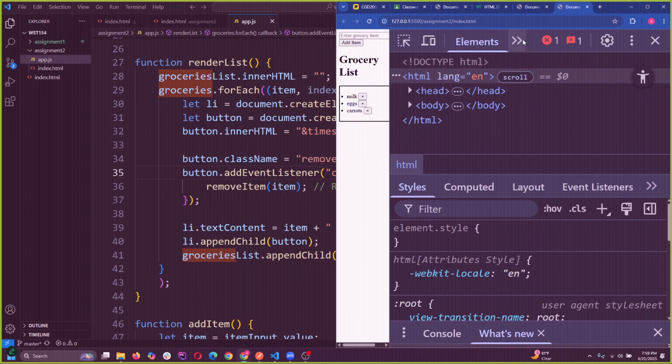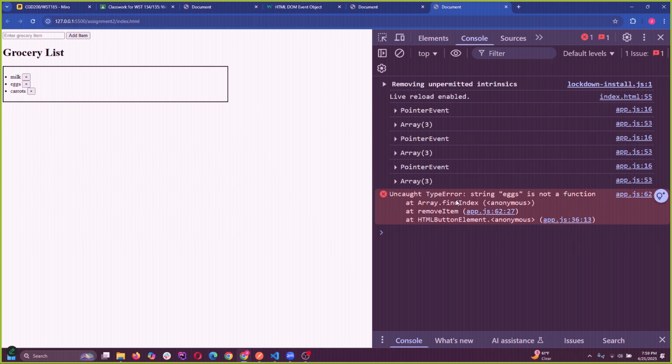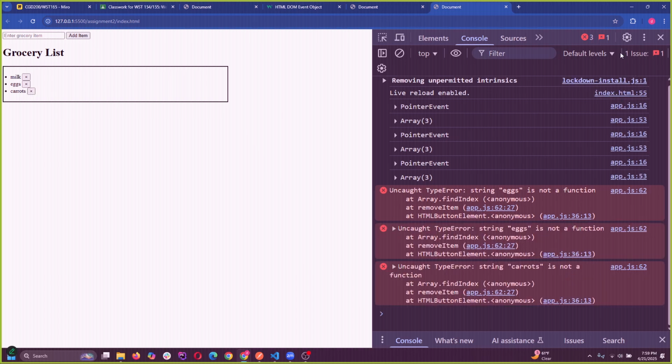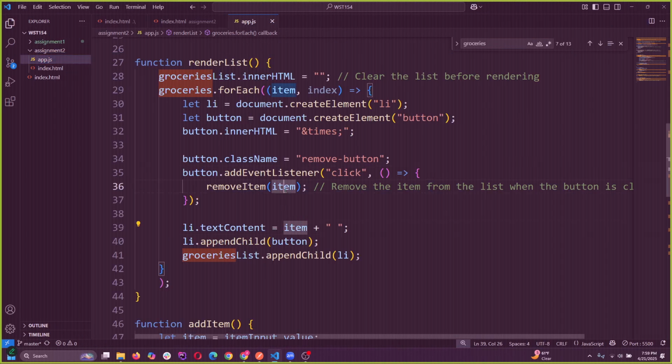No, it didn't work. String eggs is not a function. Why is it trying to... Carrots is not a function. Why is it thinking it's a function?